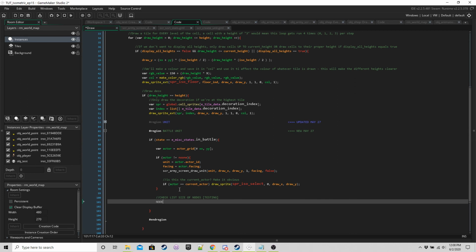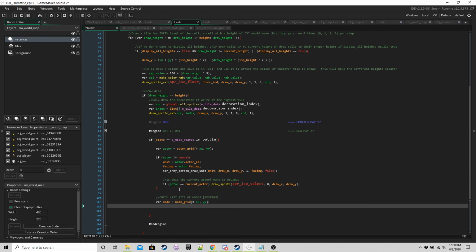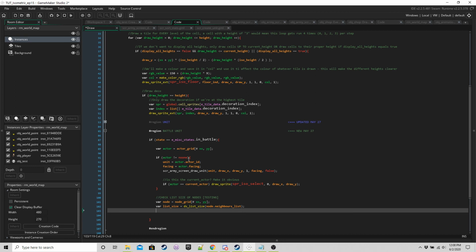We're going to say var node equals node grid x x y y. Var list size equals ds list size node dot neighbors list, and then do we need to set draw coordinates? Maybe.